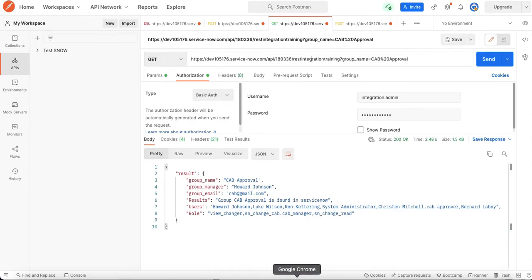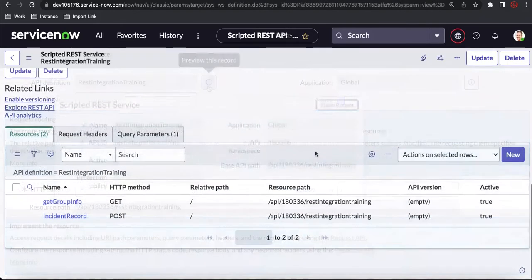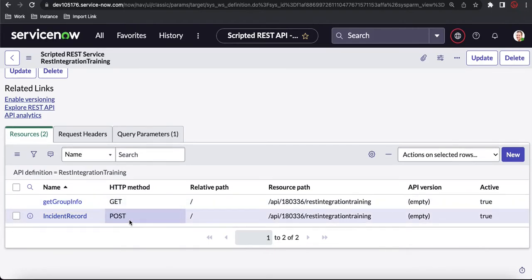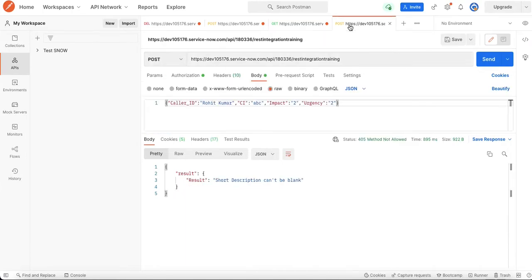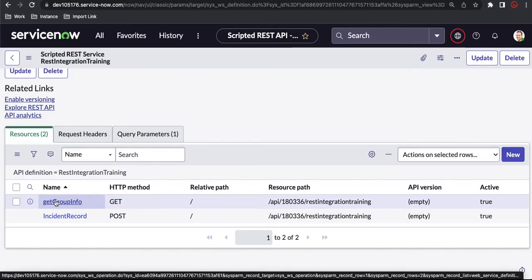So when you created this REST message, inside the REST message, whenever we are declaring the resource, we define the GET method, POST method. Using this method name, the system identifies which resource it has to call.